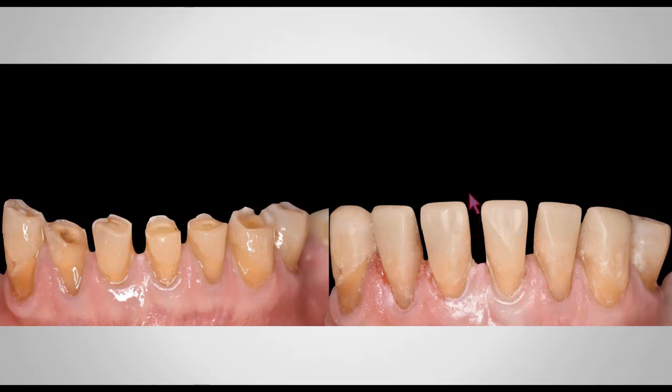And this obviously was the first time that this student ever did something like this. So what we did is that we did one side first. We did the canine and both lateral and central on the right side of the patient, and then we did the other side second. So we divided the mouth in two different quadrants, the mandibular arch.